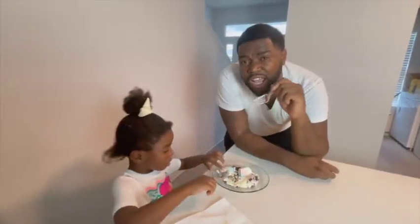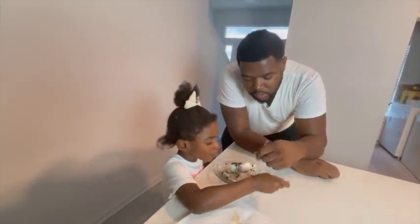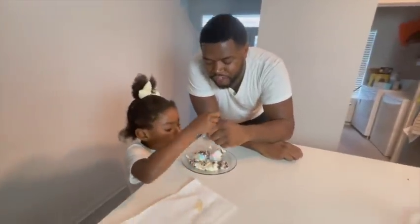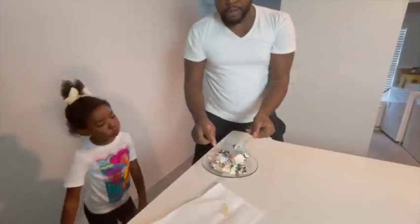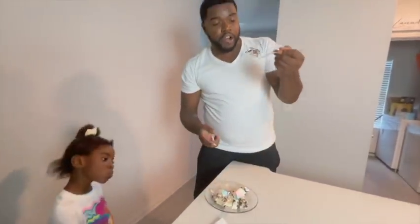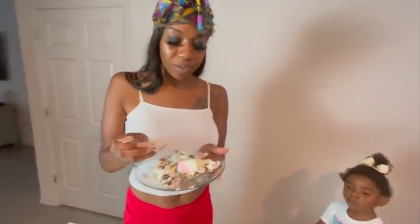It came out good, but like I said, it's got to freeze more. You think it should be harder? Yeah, because the ice cream was a little melty. So it's got to freeze more. That's when the real review is going to be in. I feel like right now it's just melting. Let me taste. And how did the bottom come out? The bottom was hard.